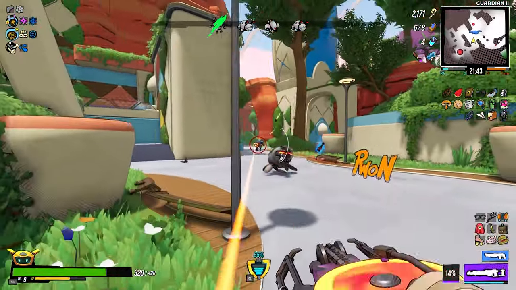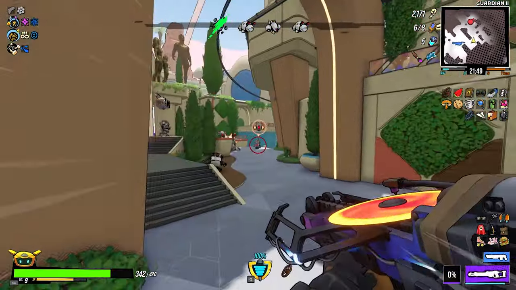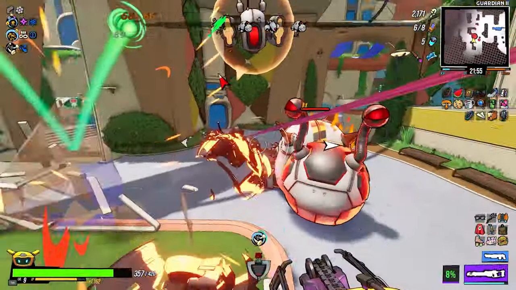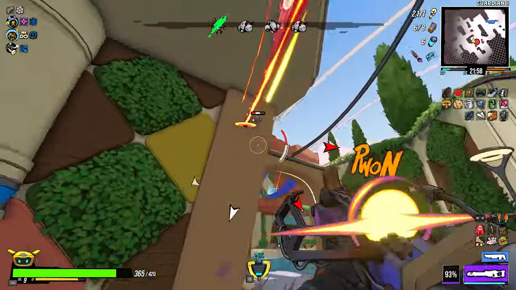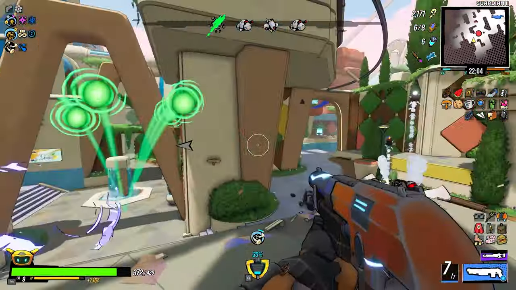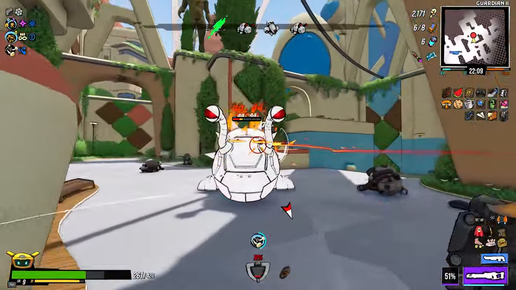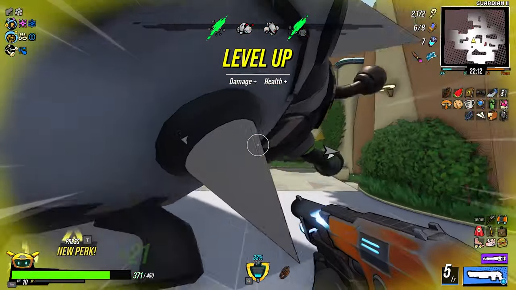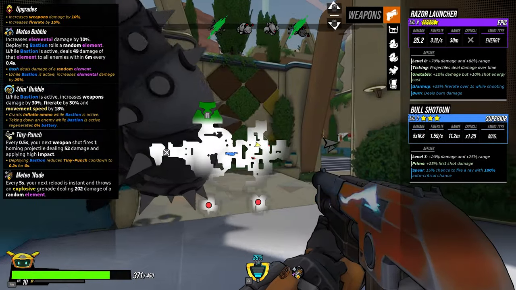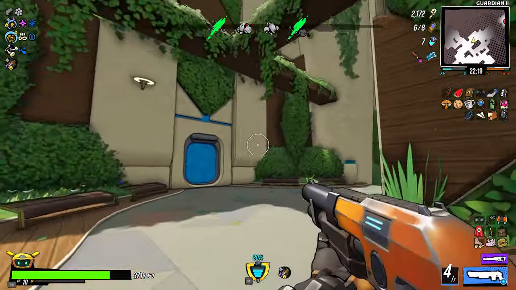Alright. Who's pulling at me? This guy. Oh, we got this guy. That's fine. Boss? Ouch. Level up. Nice. This is what I wanted. Meteor nade. Yes, please.